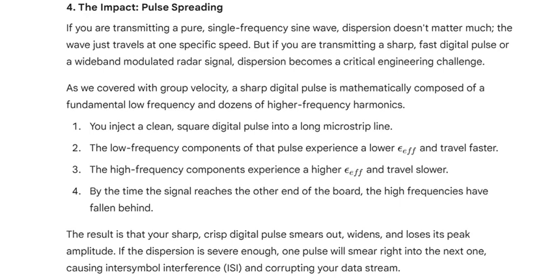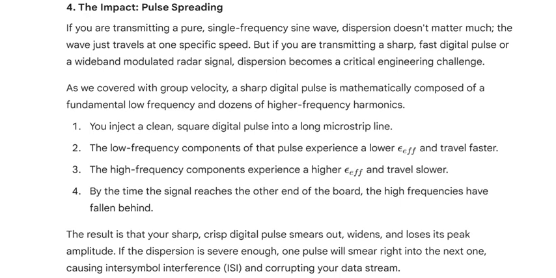4. The impact, pulse spreading. If you are transmitting a pure, single-frequency sine wave, dispersion doesn't matter much. The wave just travels at one specific speed. But if you are transmitting a sharp, fast digital pulse or a wideband modulated radar signal, dispersion becomes a critical engineering challenge. As we covered with group velocity, a sharp digital pulse is mathematically composed of a fundamental low frequency and dozens of higher frequency harmonics.